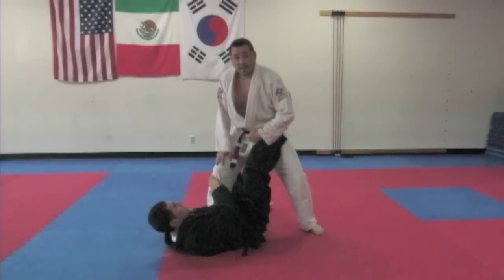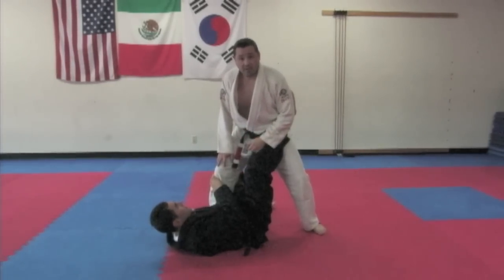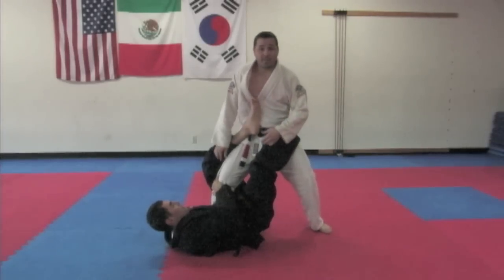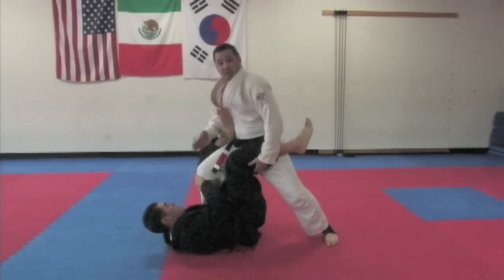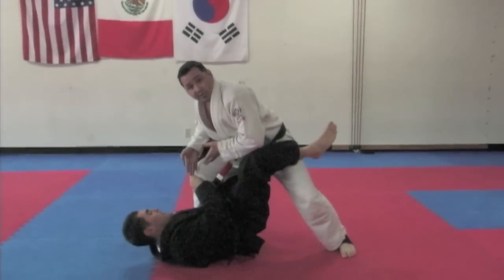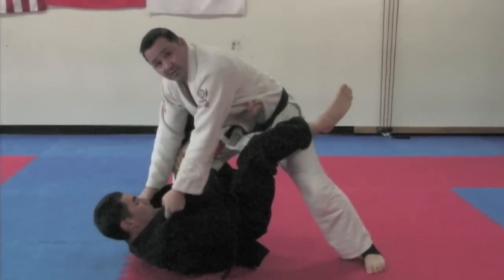This time my opponent is going to go for an ankle lock while I'm standing. I'm going to show you the counter to switch off to an ankle lock and also pin my opponent for an ankle lock. He sweeps over the top, trapping my ankle. What he's trying to do is get me to fall back so he can trap my ankle. I take my right leg and bend it outward, dropping my hips down. I trap my opponent's leg into my abdomen, dropping straight down, grab my opponent's gi, and pull straight down until he taps.